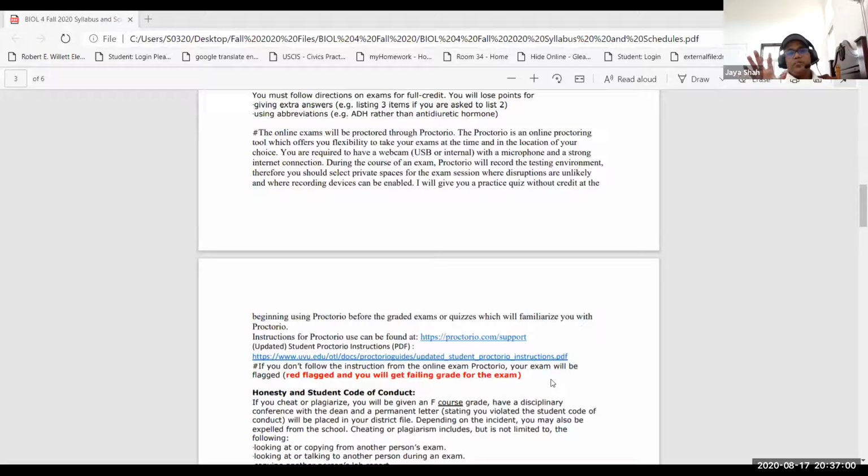During the exam, Proctorio will take a 360 degree video of your room, and it will record your exam session, every moment. And if you have any abnormality, Proctorio will tell you. When you go through Proctorio, it will tell you everything. And if there is a red flag, I will get the notification from Proctorio because that's a remote session. So they will send it to me and I will send an email to you if you have any irregular behavior during the exam. Okay? Do you have any questions about Proctorio? This is the big deal. No questions?